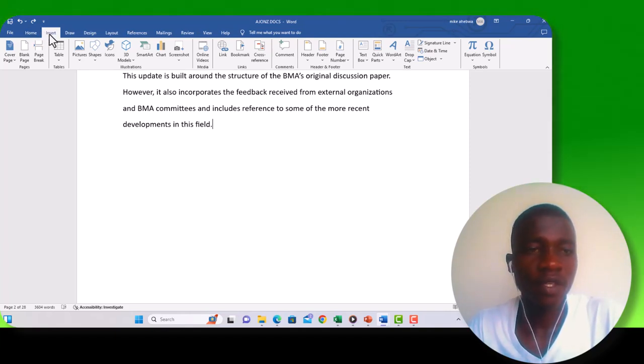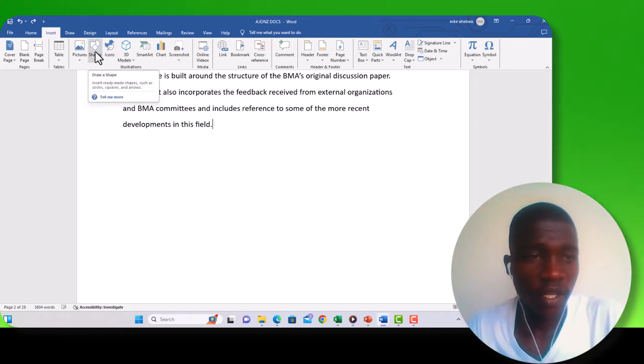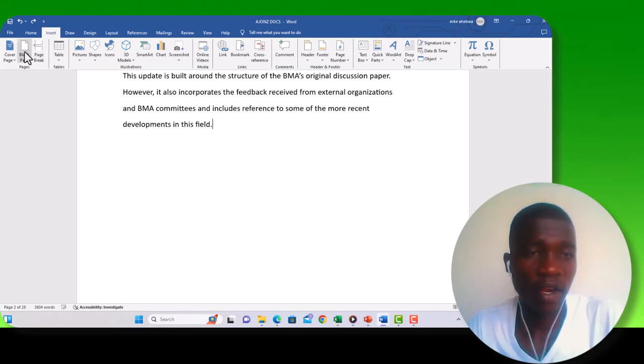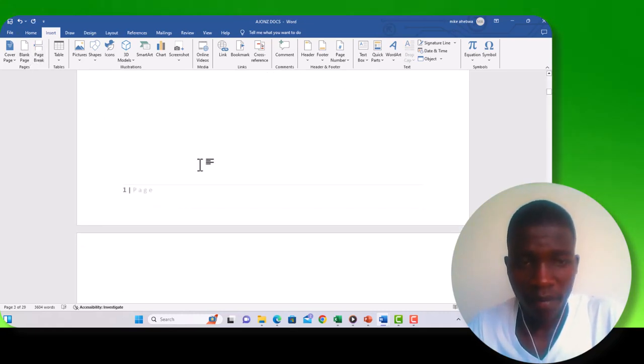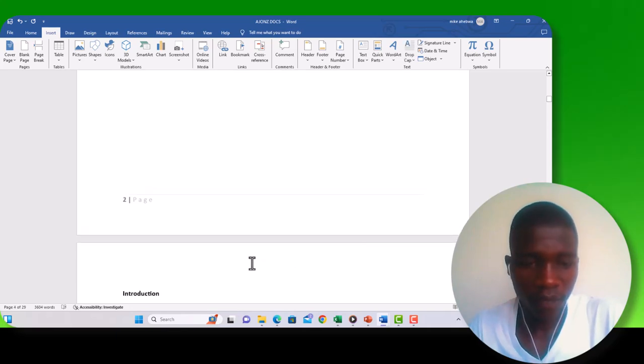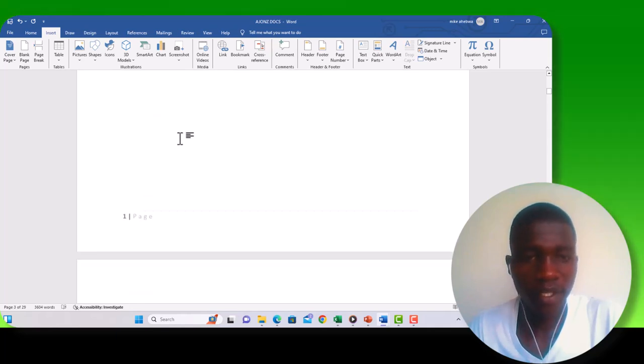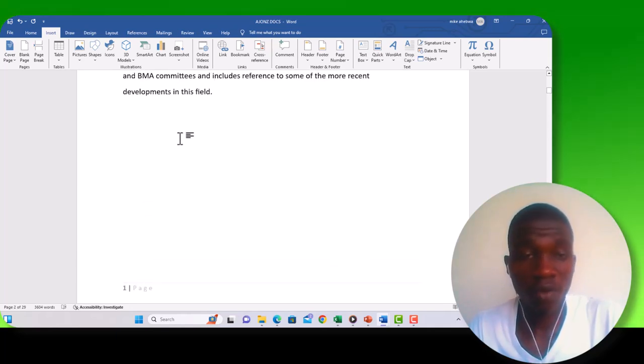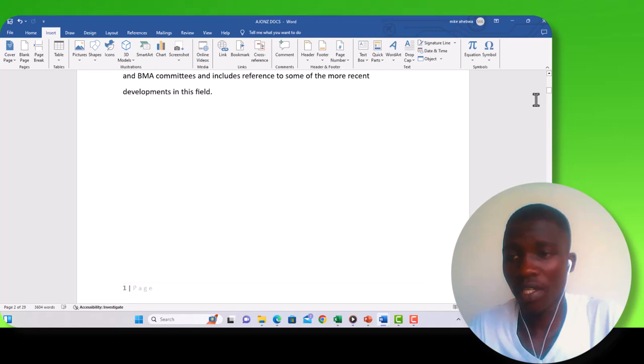Then the possible items that you can insert are displayed up here. So let's insert a blank page. The blank page has been inserted. This is the page here. We shall use this page to insert our table of contents.